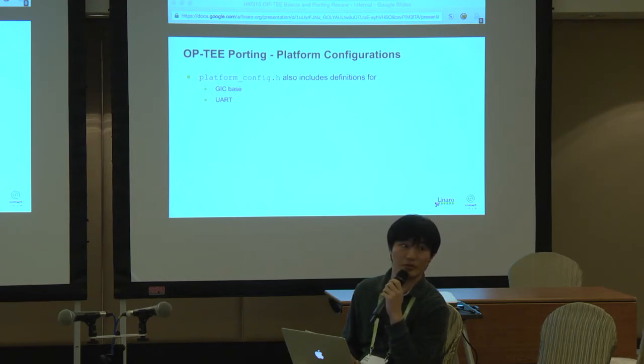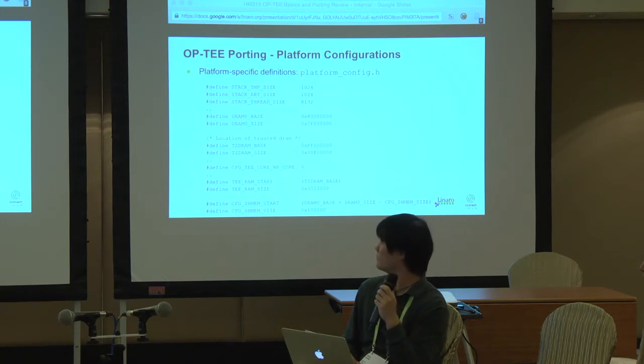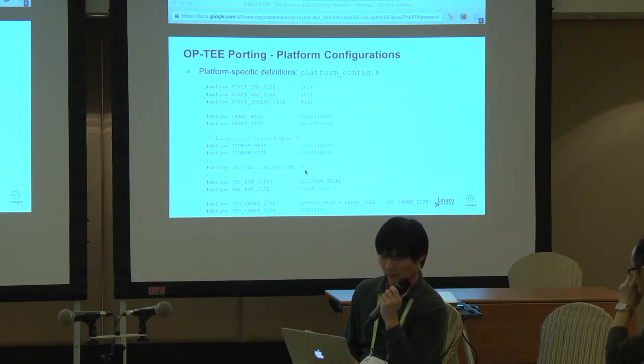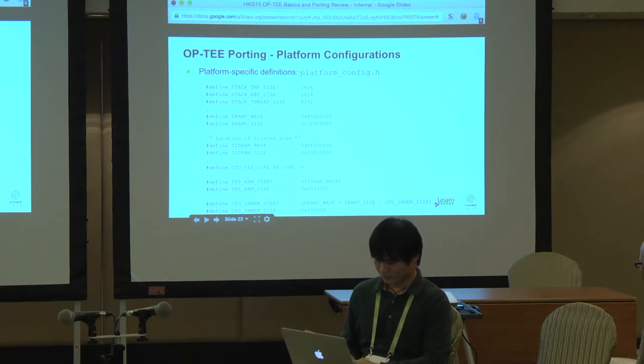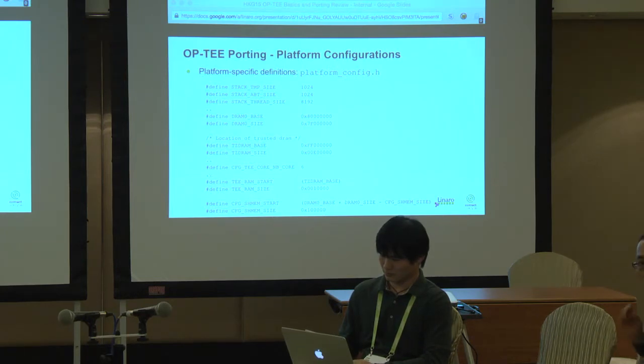So any questions before we move on? Why do you need to specify the number of cores? I think we have the state that keeps track of context based on which core is executing at the moment. So that's what we use it for. I guess the stack as well, you want to know how many stacks you need to allocate. Yeah, it's used for that currently. I was saying because OP-TEE runs in one of the cores. Yeah, but we don't know which core. So it could be different.